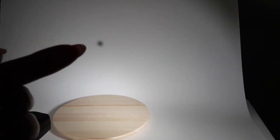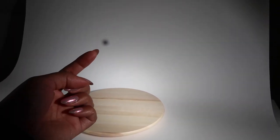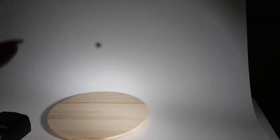And there is a spot here in this camera, and I'm heartbroken to say that I might have to replace this camera because I think it's something internal inside of this vlogging camera. I love this camera so much, but I have dropped it so many times, and I think it's time to replace them because that is bothering me. Sorry guys, if you're going to be looking at that the whole video.